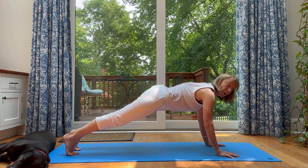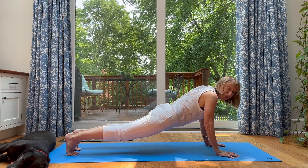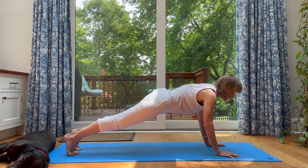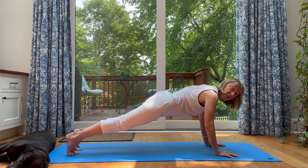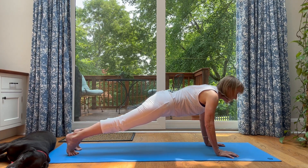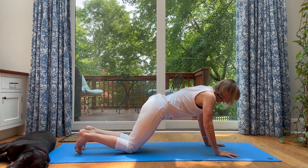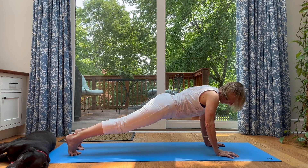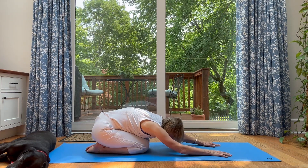Press down, relax your neck. Feel those shoulder blades across your back. Notice if your hips are dropping and your back is arched — you want to lift up. And if you're too high you might be in a down dog, so come to a plank. Find that position that feels really straight for you. Hold it here and breathe. Now isometrically, please drag your hands towards your feet and your feet towards your hands — hold. If this is enough, you can drop to your knees, but keep it up. Activate and breathe. See if you can go both directions — toes to hands, hands to toes — and feel that inner strength. And relax.